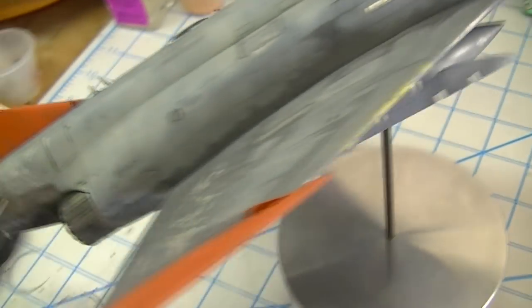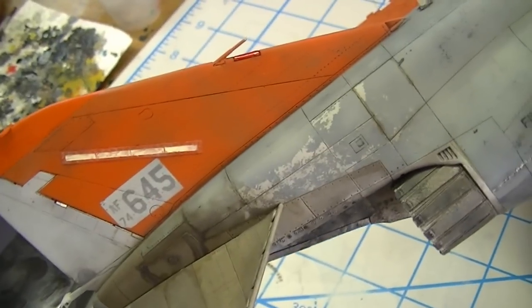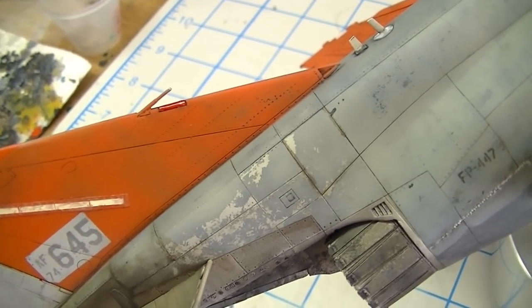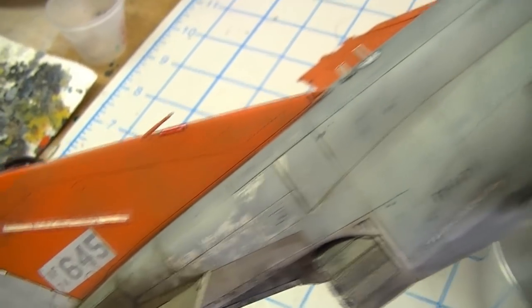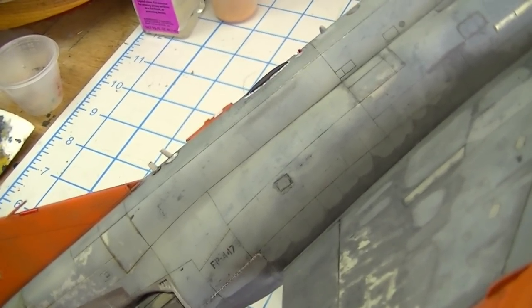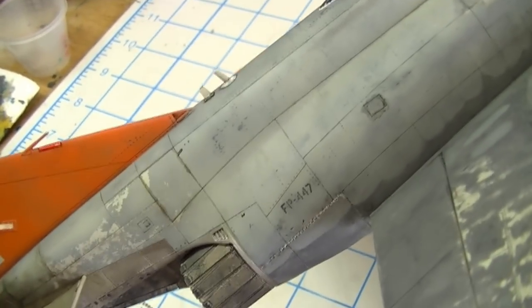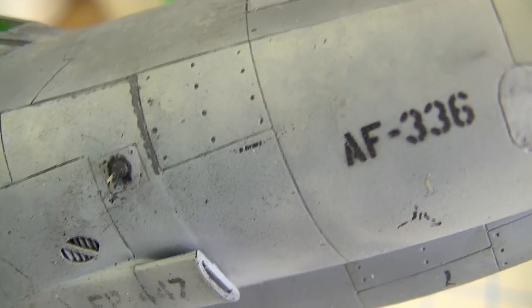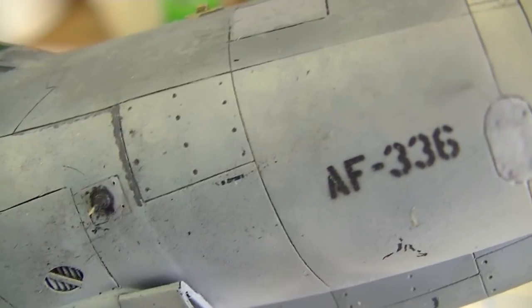And that was these numbers that are on the nose and back here next to the engines and then on the tail. I had to figure out what to do about those, because I did not want decals. I did not want to have to deal with all of that spot varnishing and blending on all of those places. But getting masks cut was not going to work. I talked to several people and it just wasn't going to be possible, because, and you can see it pretty clearly on this one here, the numbers are just too damn small. And where you've got those hangers that get you the middle of the 6 and the middle of the A and then the middle of the 4s and the P, it's just too small.